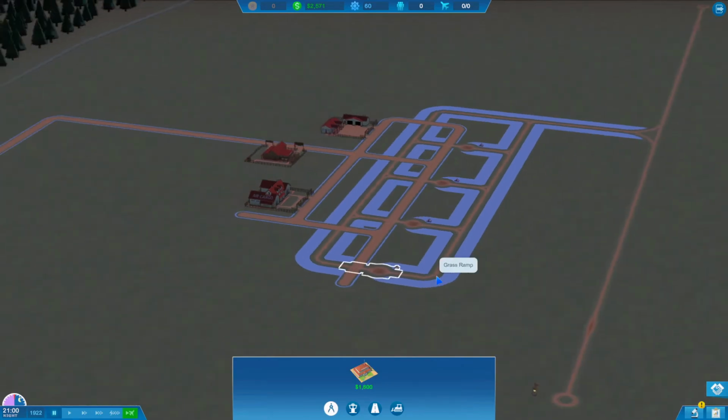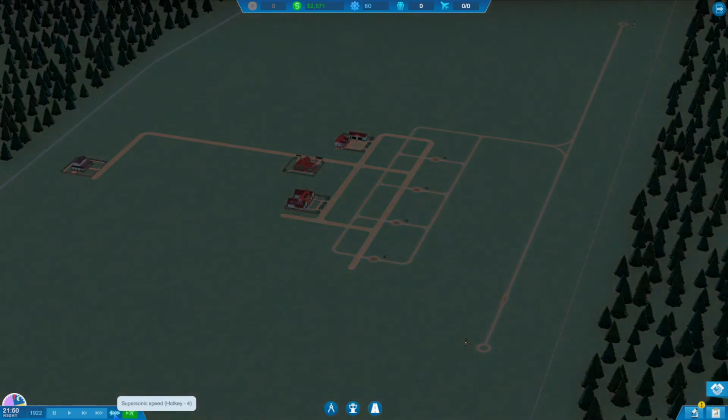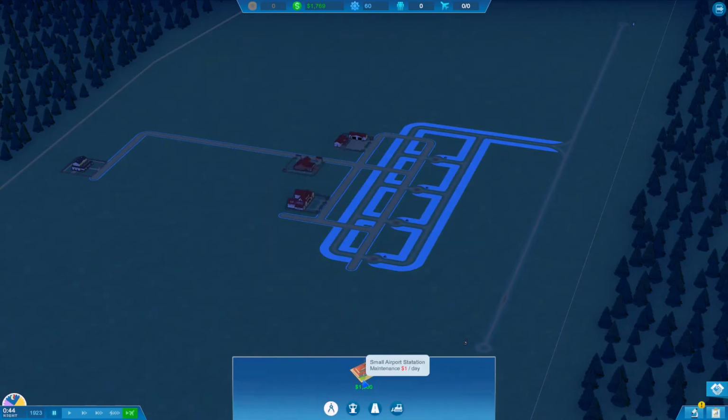Oh, I'm loving this. Okay, you know what? We're going to leave this episode here. I'm going to go ahead and we'll fast forward to next day. We'll go ahead and get the save taken care of here. So there's our autosave. We're good there. Pause the game. We're down to $1,700. So what's it going to cost to do that?